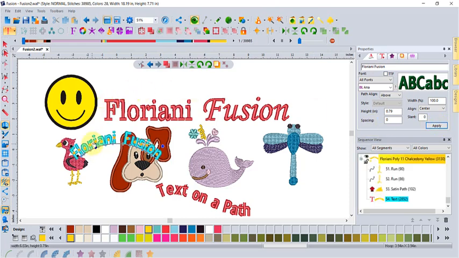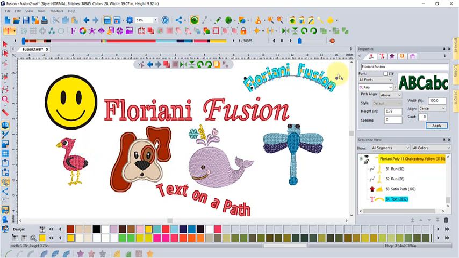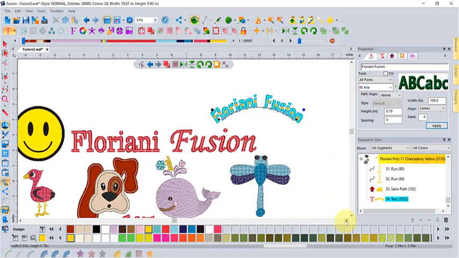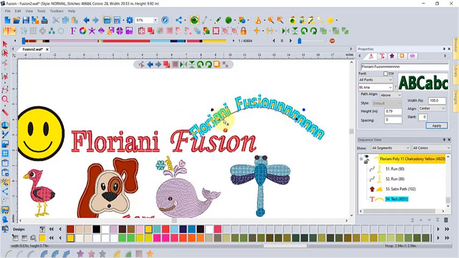And so essentially if I move over top of the text until I see the hand, I know that I can pick it up and I can move it to any location in my workspace. And notice now that the text is along the baseline that we selected, and it's going to fit as much text as you put along that baseline. And as it goes past the path, it gradually comes off the other side.